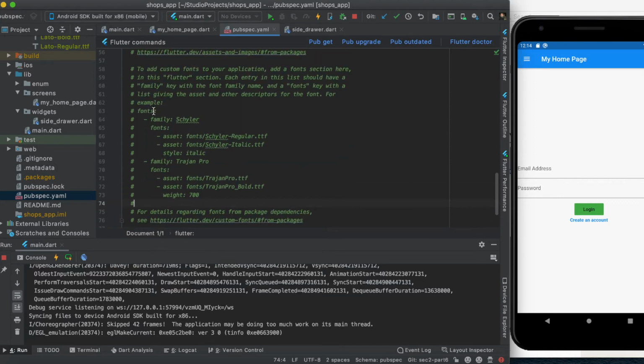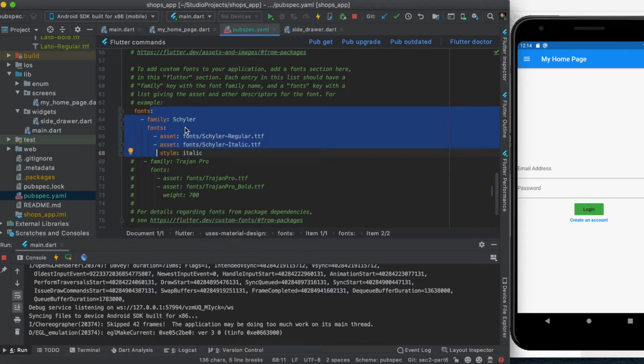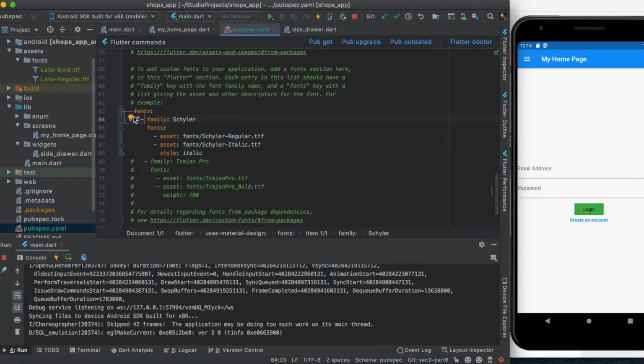I'm just simply gonna uncomment these lines and I'm gonna replace the name with mine, so I'm gonna call it Lato. And we're following the same structure, so I'm going inside fonts and then I'm gonna use Lato here, so I'm gonna call it Lato slash regular.